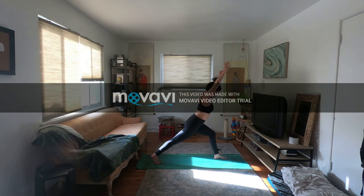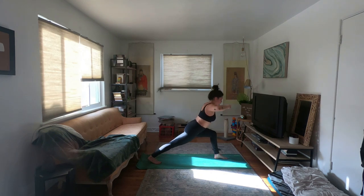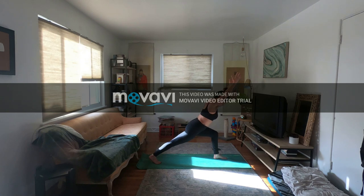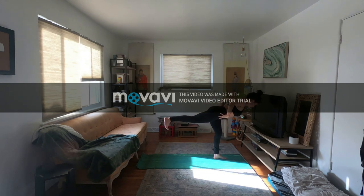Exhale. We're going to lean forward, bring your biceps by your ears, hover the belly above the quad, nice and strong. We're energy from fingertips to back heel. Nice long line. We're going to reach the arms back and press off the back toes. Lift up warrior three for some balance.